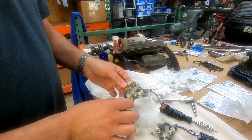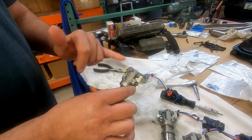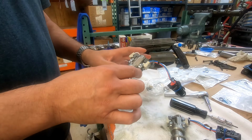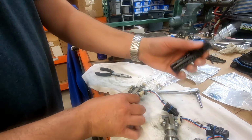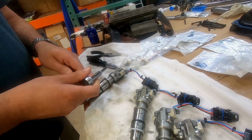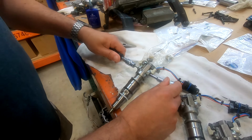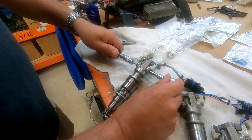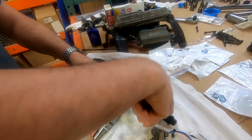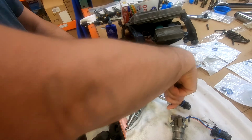This retainer bolt is what you want to take out. This bolt's whole job in life is to hold the solenoids in place. That's it. So we're going to take our handy dandy Torx T10 with our 4mm ratchet, put it on here, and ever so slightly take it off. The torque spec on this is 1/2 of a Newton meter. I am here to tell you that this feels like a lot more than 1/2 of a Newton meter.